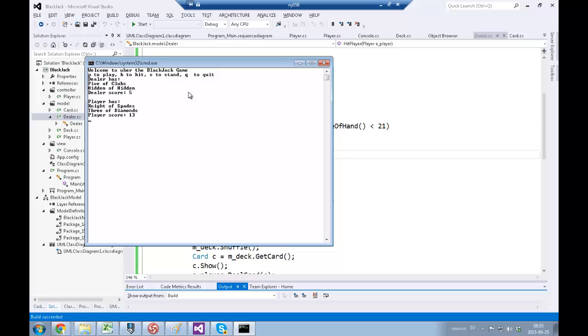Play, hit, ooh, 17. Hit. This doesn't really seem to be working, does it? Knight, 3, 4, 10, 2, 2. 10, 13, 17.